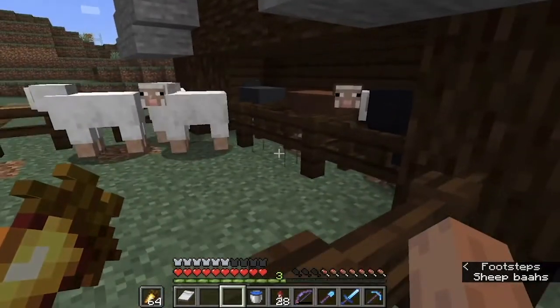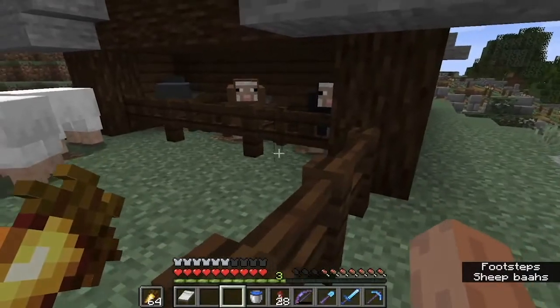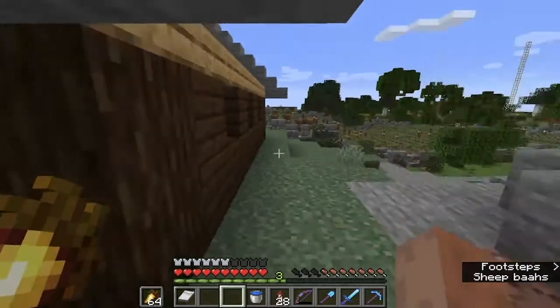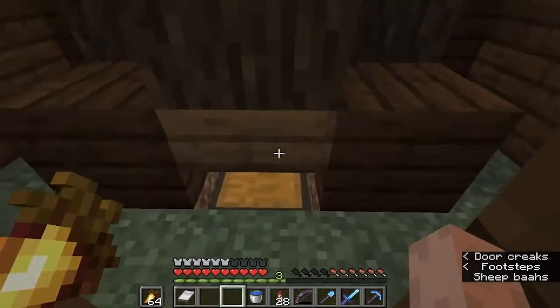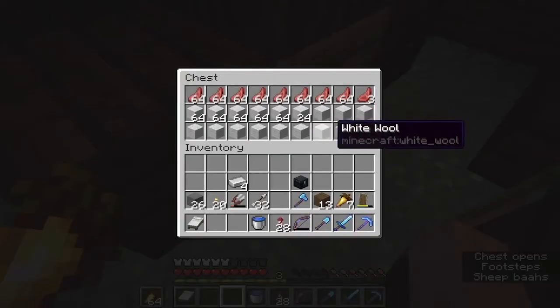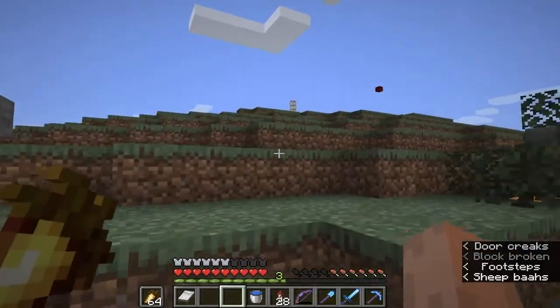Once they eat the grass there, there's an observer that observes the grass. Once they eat it, then they get automatically sheared. And the shears might actually be broken. I'll have to check on that at some point. And then back here we have a sheep crusher for the white wool. So those are all the different wool colors that you can trade with villagers too.